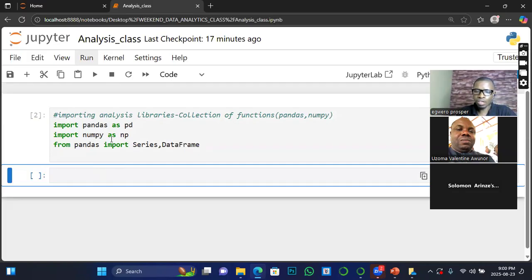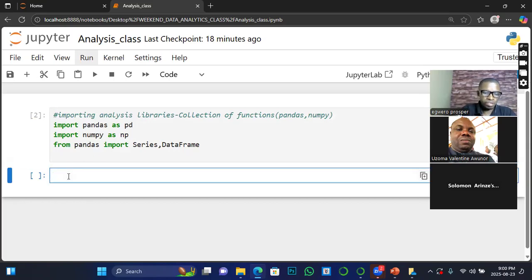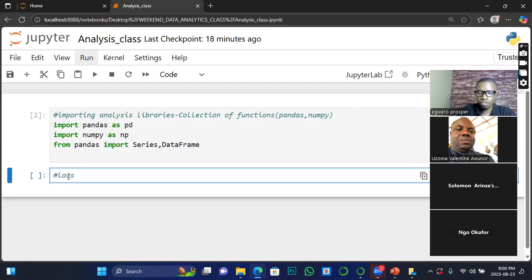We have them here. Now, the next topic, according to the plan, remember I said I'm looking at 3 to 4 topics. The first topic is setting up a data analytics environment in Python using a notebook. We have covered that. The second topic is importing data analysis libraries, such as pandas and NumPy. We have done that. Now, the third topic is loading data. That is the next topic. Loading data set.